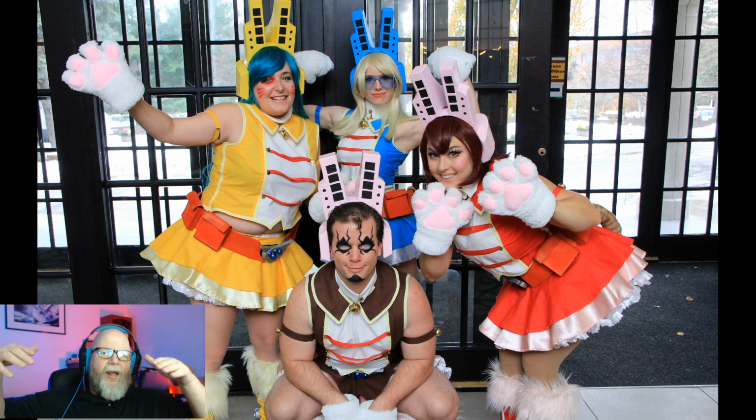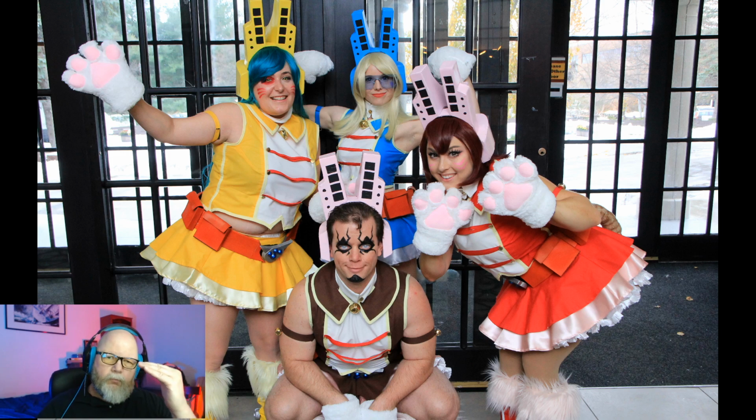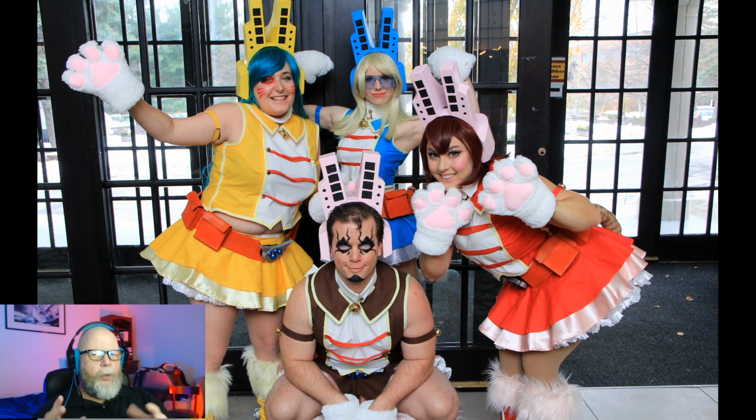The ceiling here had a really wide and fairly shallow oval dome inset into it. And it ran wider this way than this way. So what I had Anthony do is aim the flash into the side of the dome that would bounce toward the cosplayers. My thinking was that it was actually going to aim a little bit higher, but as it turns out, the dome was deep enough that if you aimed more towards the center, it would actually block some of the light coming back down, and you would get a proper exposure at the leg level and then not enough at the top. It's really weird.